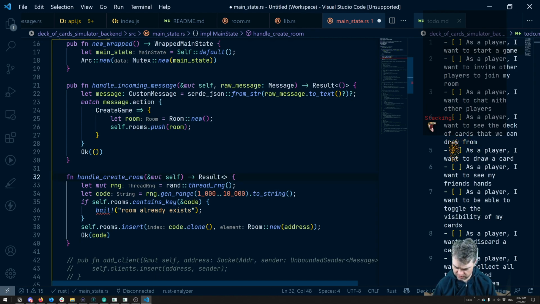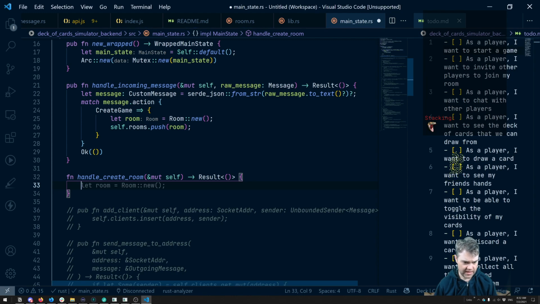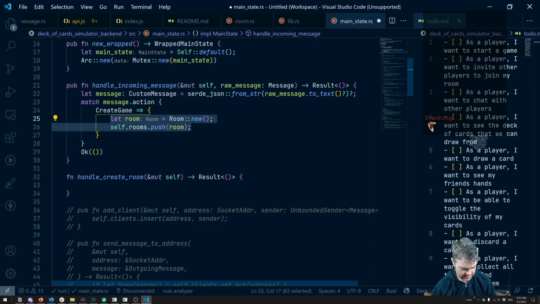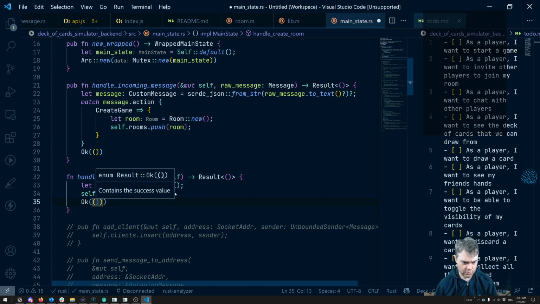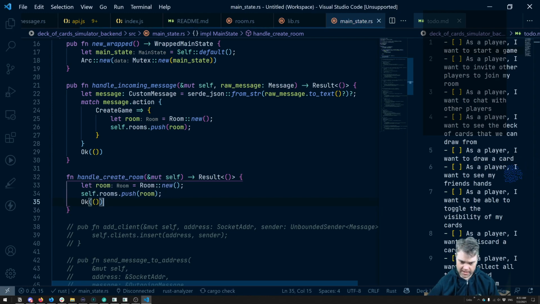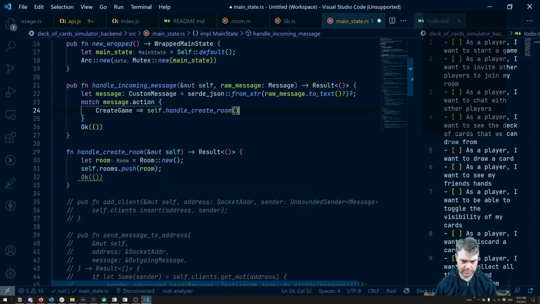Don't need to do the result like that. Let's just reset this. All of this stuff happens inside of here. Oh, wait, it got that. Well, that makes sense. This is probably one of the most common returns. Okay, so then here, we're gonna do a self.handle create room.